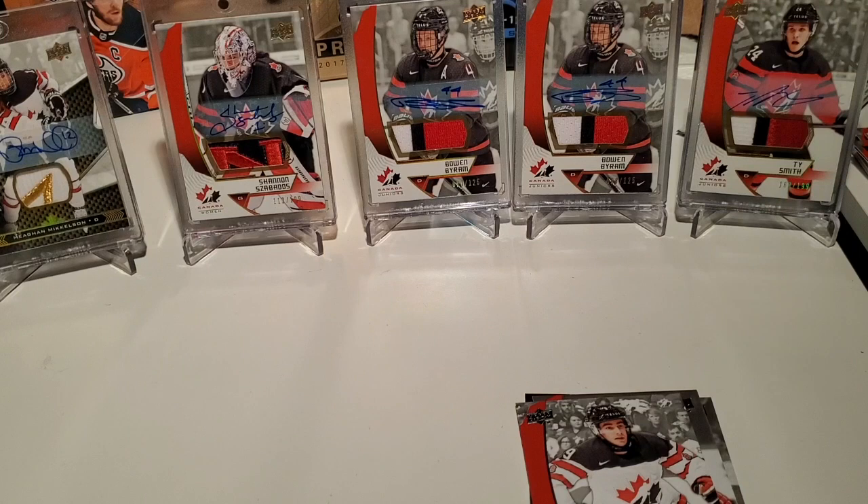Agreed. There's not quite as many good prospects as Bowen Byram — top four draft pick, number four overall, Colorado Avalanche. I'll take that for sure. Does anyone collect Colorado out there? Any Bowen Byram fans, get us the lowdown. He got sent back to the juniors but could be back on a call-up. Let us know what you think, and until next time, keep on busting!